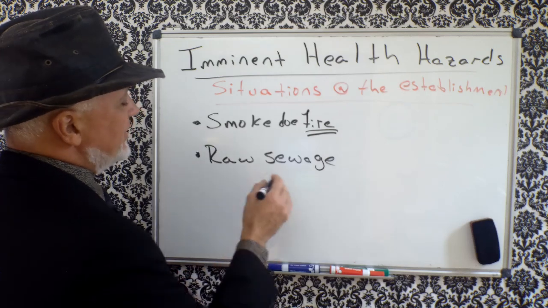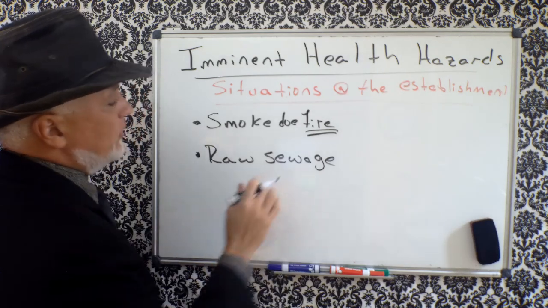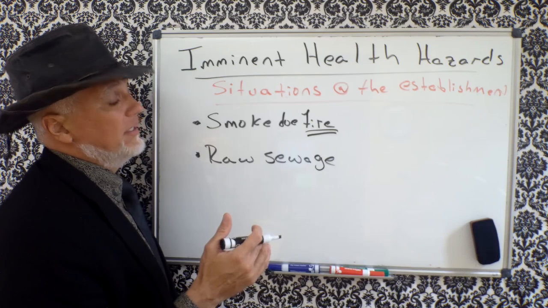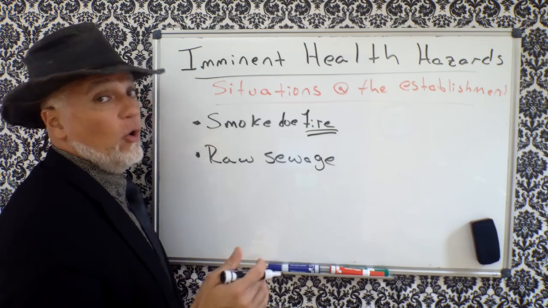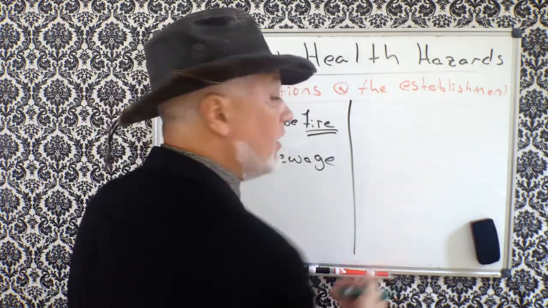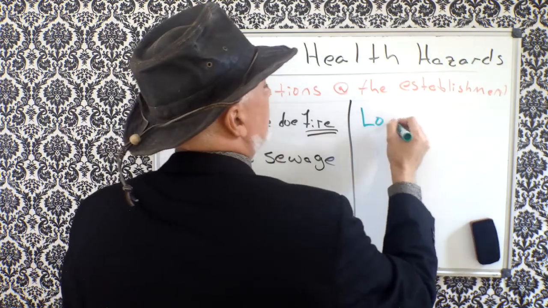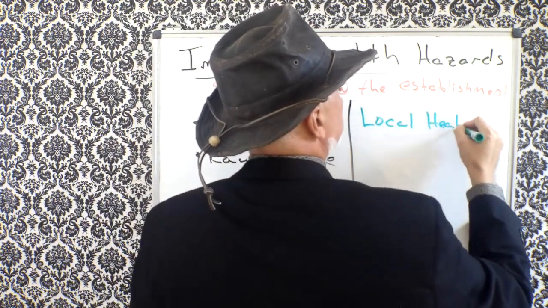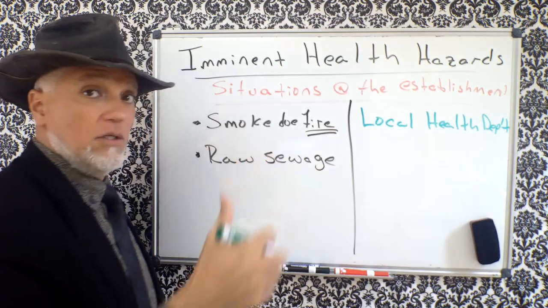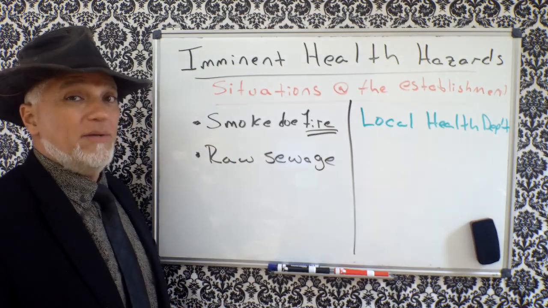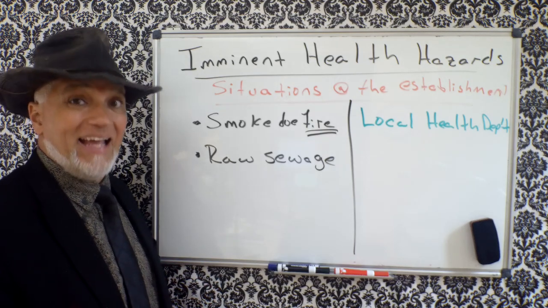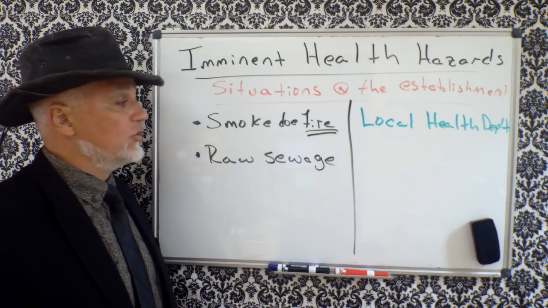So this is the big one, right? So let's stick with this for a second. Let's say there is raw sewage coming up and you do close the establishment, right? Who can reopen you? The only person qualified, or the only agency qualified, to reopen you is the local health department. Right? That is it. They're the only ones that can come back and give you a you're good to go bill of health. Right? Obviously, you need to follow the procedure of cleaning and sanitizing and removing that clog that is causing the raw sewage, right?